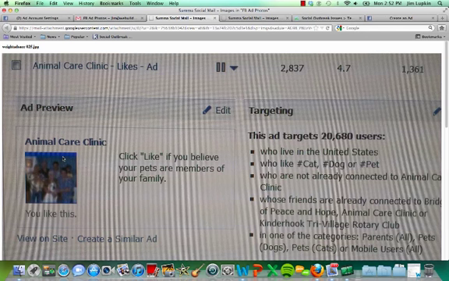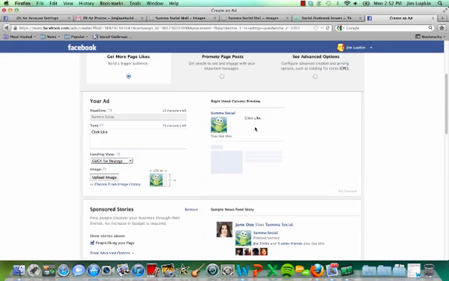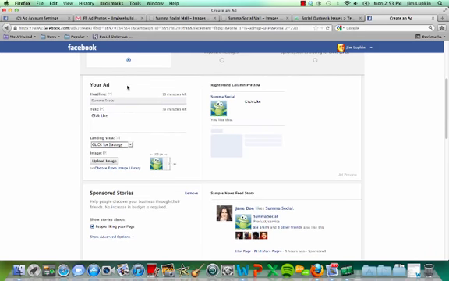Now you can see in this example, this was actually the same size as the Summa Social one, and it still had a lot of success. I personally like to make them as big as possible, but it's up to the client. Now once that's done, the ad is set up.